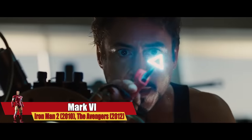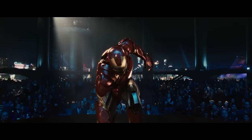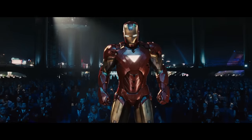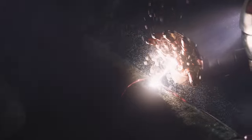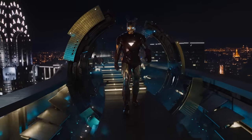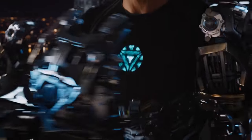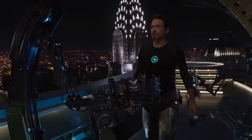When Stark managed to improve his arc reactor, he created new armor named the Mark VI, and it was the first suit with a triangular-shaped uni-beam on the chest piece. Besides, it had such amazing features as water and electric resistance. At the same time, Tony needed robots to take off this armor, but due to various modifications, he was able to do it even while he was moving.